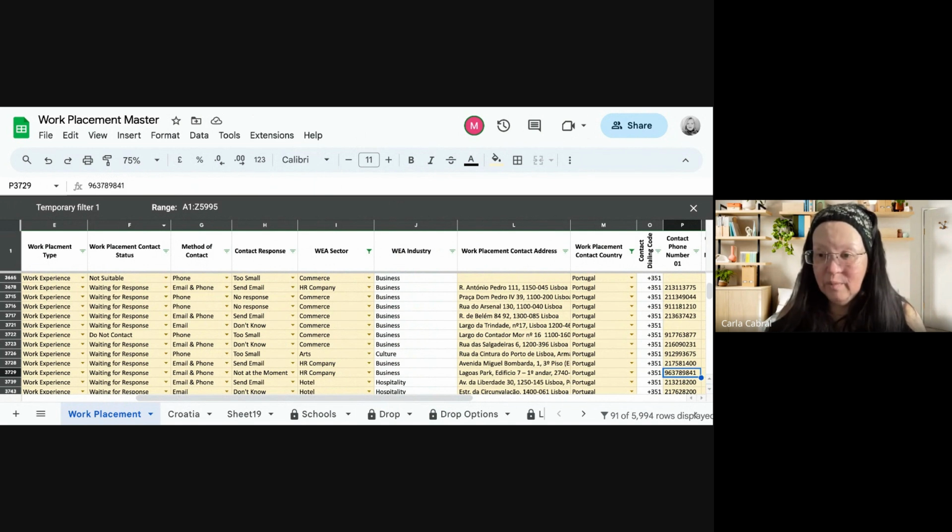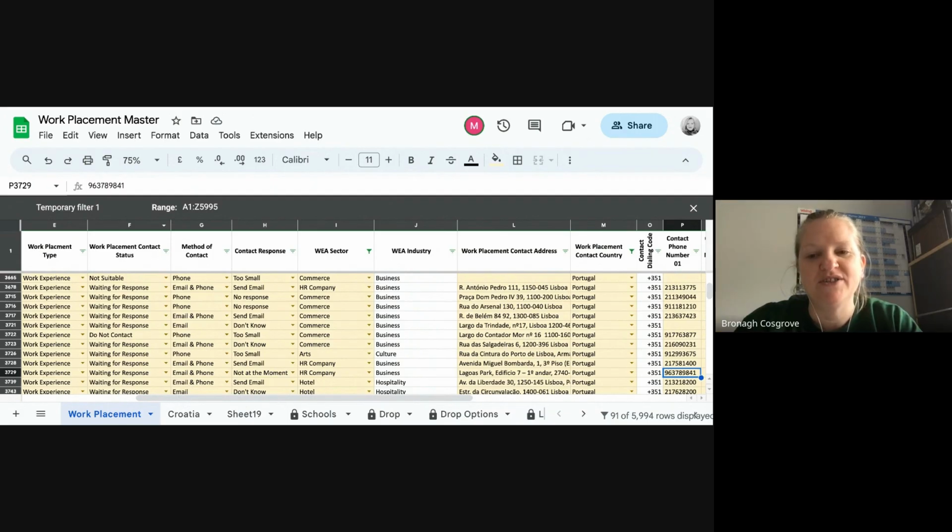Or they can come from the USA or Brazil. At the minute it's on the Erasmus scheme, but we'll be able to tell you where the students are coming from. So you'll be reaching out and saying we have German students or we have Spanish students, and you will have that information before you start reaching out.